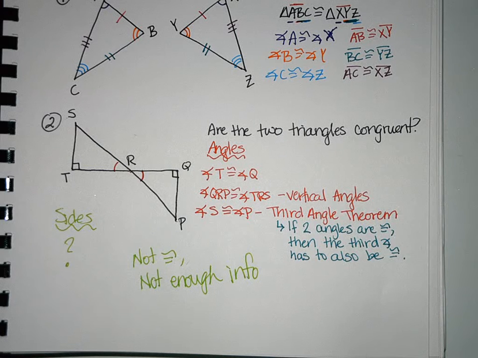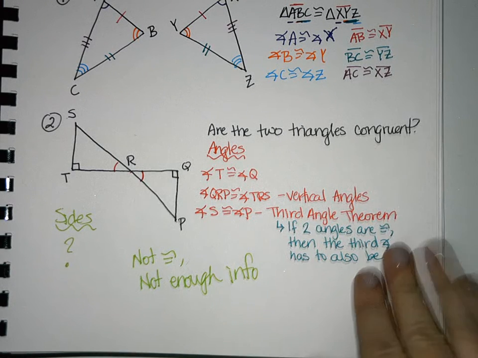We're going to do one more of these where we're going to be trying to see if the triangles are congruent. So I'm going to flip the page and we're going to draw 2 more. Do you guys know what a parallelogram is or a quadrilateral is? Anyone not know what that is? Okay, a quadrilateral is a 4-sided figure. We're going to draw something that's a 4-sided figure here.